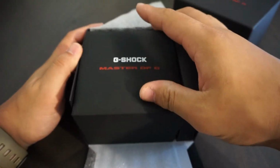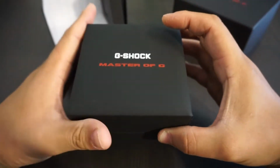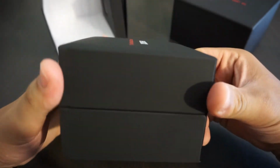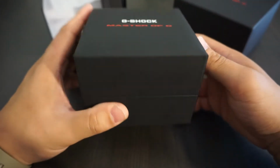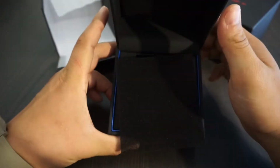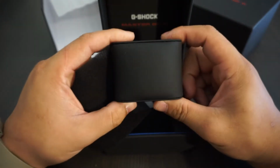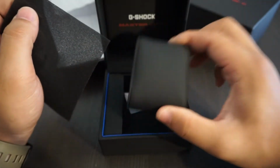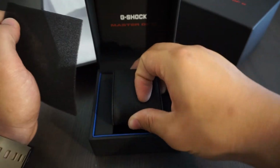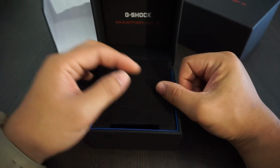And then inside that box you get the instruction manual in here, and then this watch box, which almost feels like it's covered in leather. I'm sure it's not real leather, I'm sure it's faux leather, but it still feels and looks real sleek, real classy. And then inside the box it comes wrapped around this pillow. I'm gonna call this a watch pillow. I don't know if there's an actual name for these things. But yeah, it comes packaged in something that I would expect from a luxury watch company, not from G-Shock.